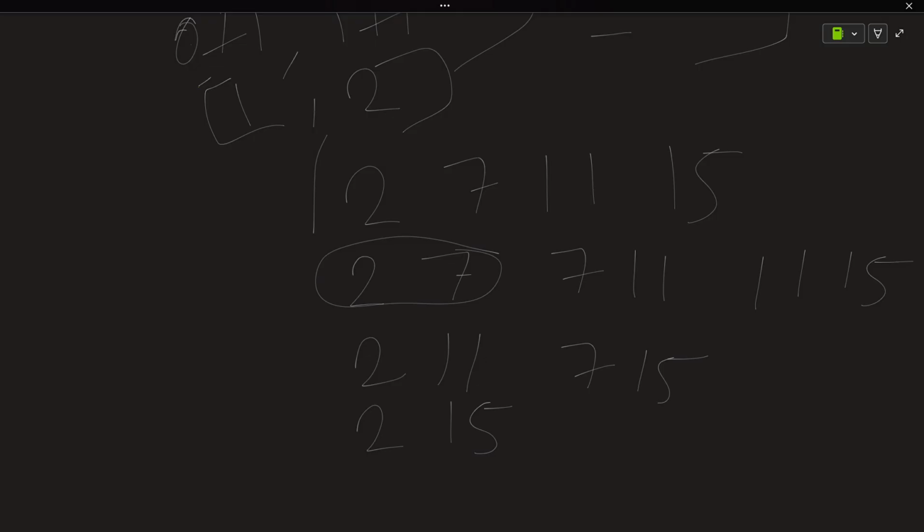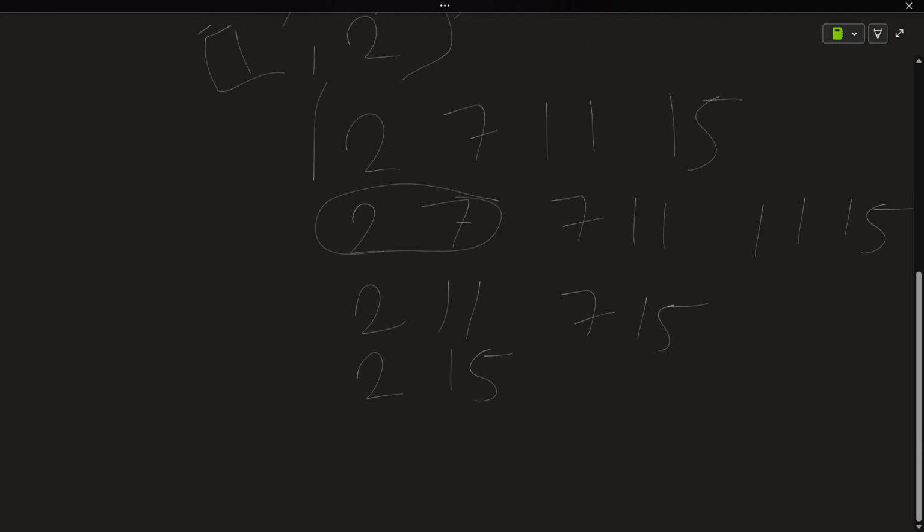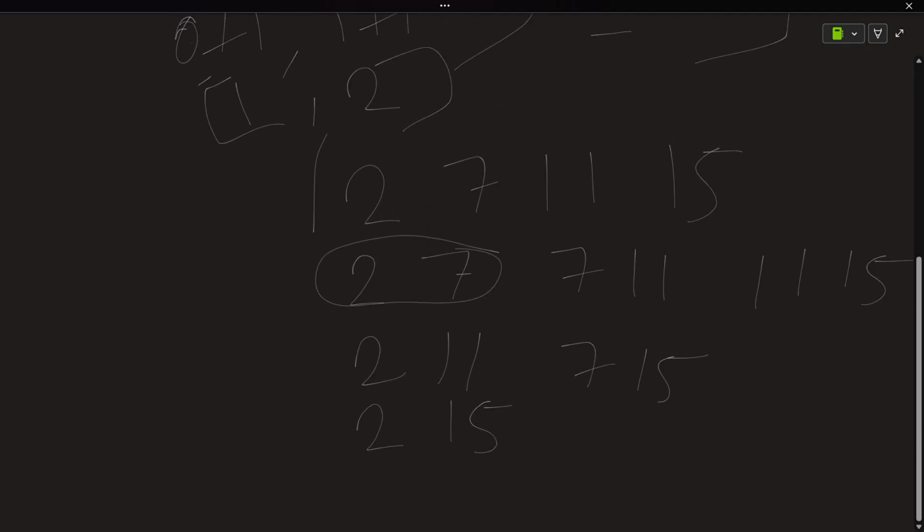So in this approach, I can take a pointer here and another here. First I fix this one and move the other pointer from i plus 1 to the end.